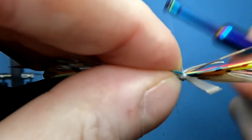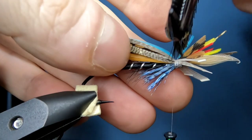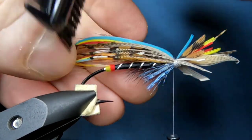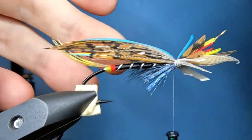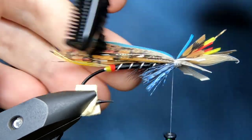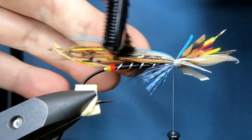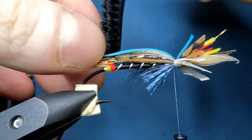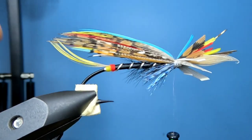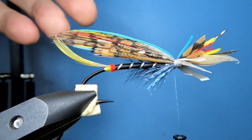Okay, so now we've got it all on there. And we'll just take our brush and run the brush through it. Now this method I think is one that takes a bit more getting used to. As you can see, it almost looks like I mounted it upside down. The taper's reversed.